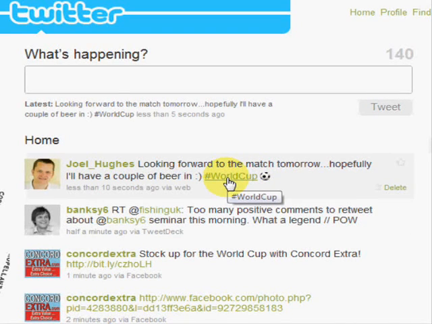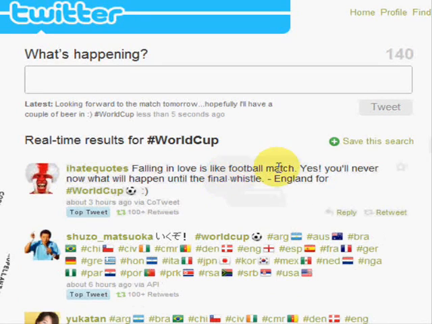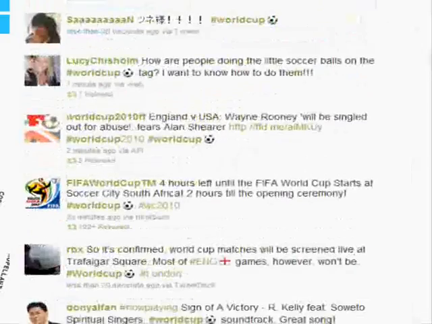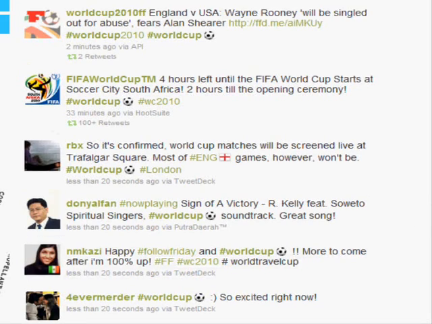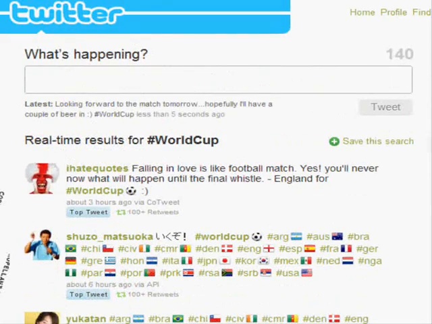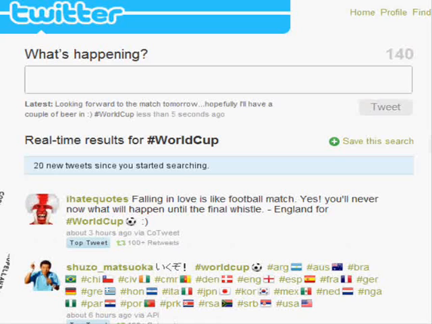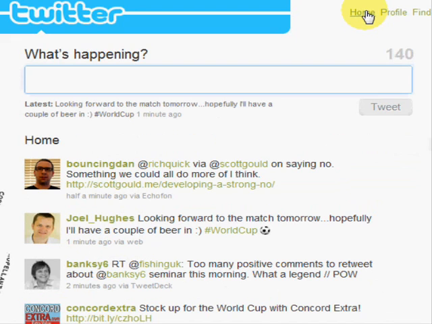Hashtags start with that hash symbol. If you click on it, and sometimes this takes a while, but here we go, you will see there's lots of tweets there, which are grouped specifically because they've all mentioned the World Cup hashtag. So say if you were watching the England-USA match, you could see what everyone else is tweeting about it during the match, and you could comment, and it can be really good fun. There's some really funny people out there, and it's always interesting to see what other people have got to say. It's a great method of engaging with new people and maybe finding new followers. So that's why we use the hashtags.